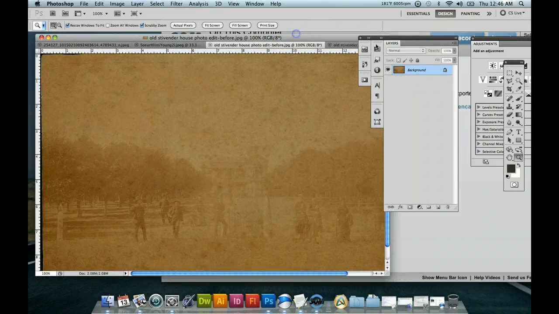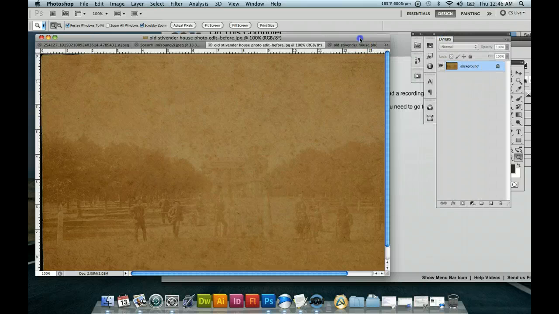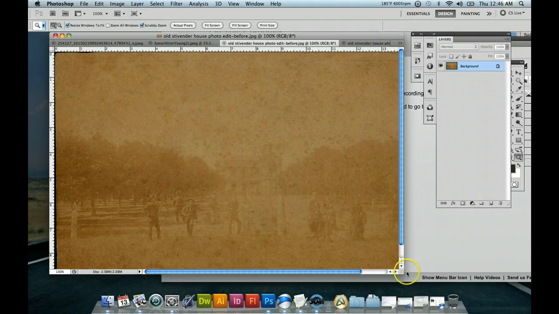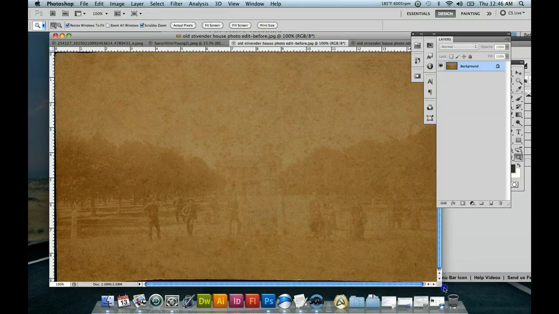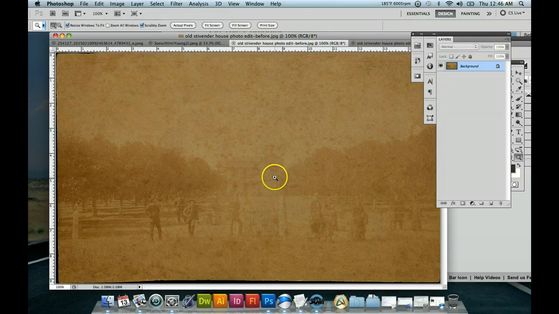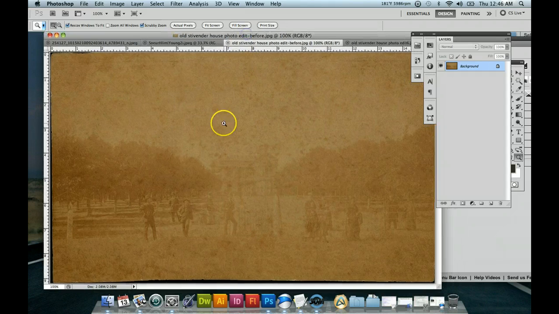This one is really faded, and it's an old, probably silver type exposure. I forget what they call those. I have daguerreotype images, but this is taken of, I don't know, some of you might recognize it.